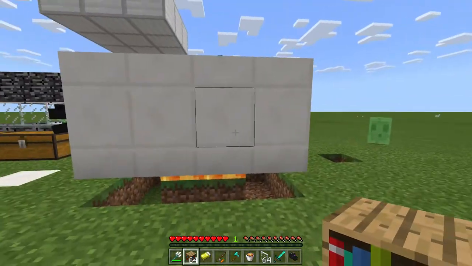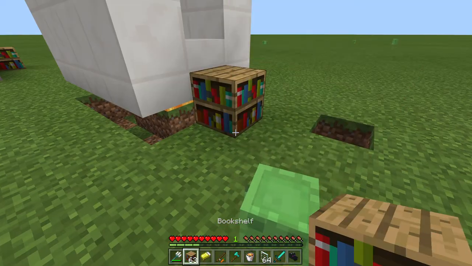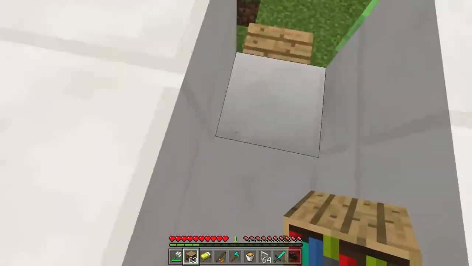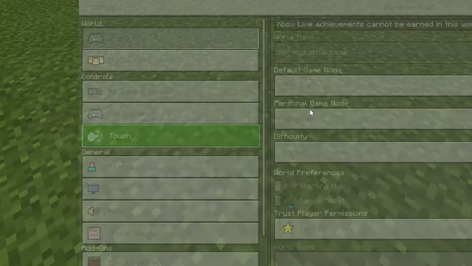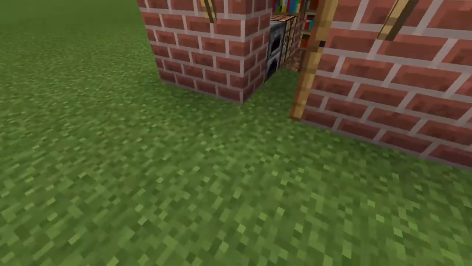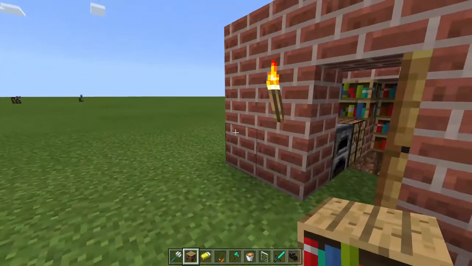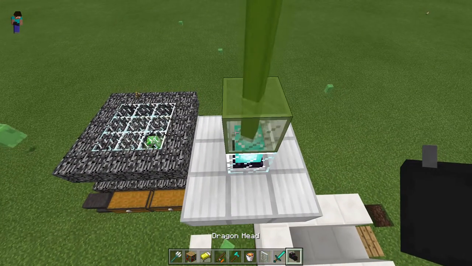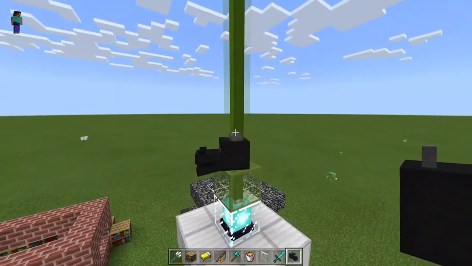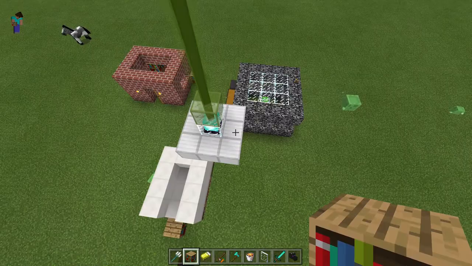Why did you put my stuff up there? Hey, who put that dragon head on there? The dragon head's meant to be on here. The dragon beacon. My real business.